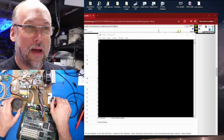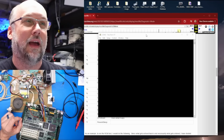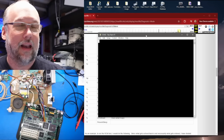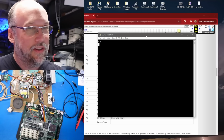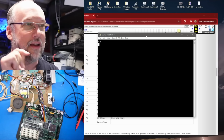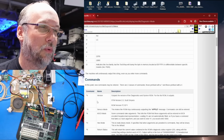So we just hit new setting, and now I'll just turn on the Mac. Okay, so we have a sad Mac sound, which you might see on the serial port. We didn't really see anything, and you might think, okay, well, it's not working, right? Well, it actually is. I'm just going to grab my keyboard here and type *A. And even though we're not seeing anything on the screen here, we are now in ASCII mode and connected to the Macintosh.